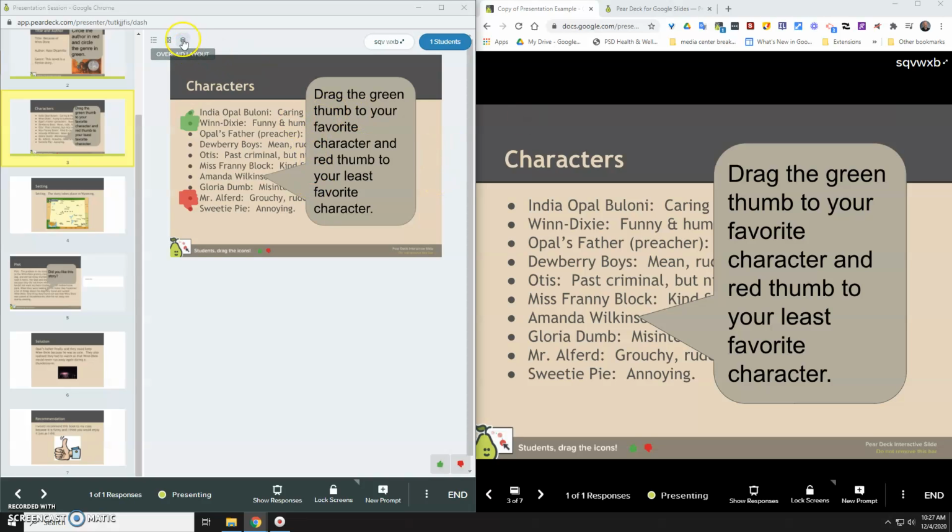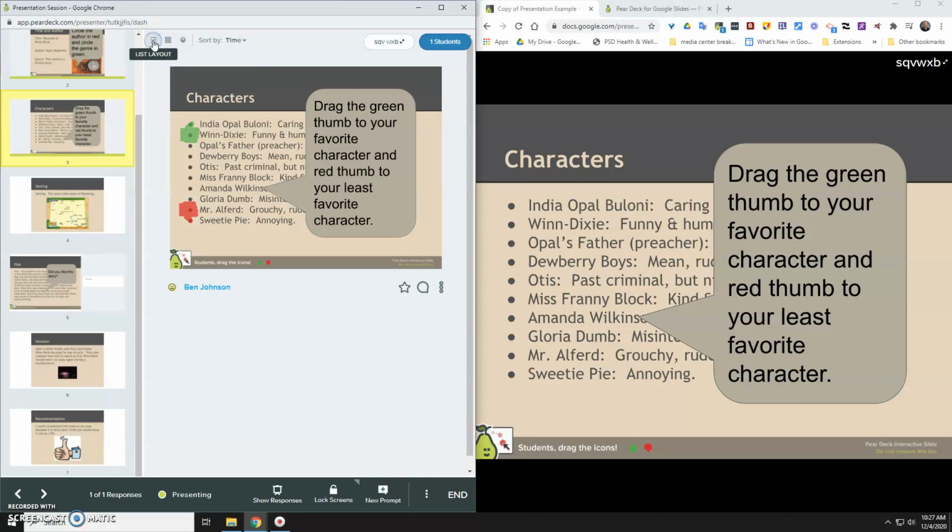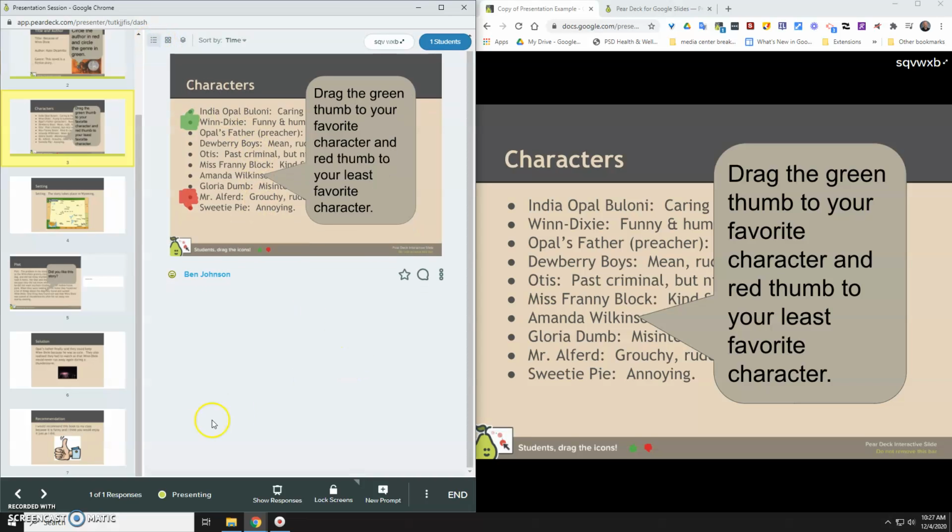This one does an overlay by default, so you can see all of the student responses at once, which is helpful sometimes, or you can look at them in a grid layout, or you can look at them one by one. And again, you just see which students haven't yet responded, and you can just remind those students. I'll usually again just say, hey, Matt, Angela, get clicked in on this slide, and a 3, 2, 1, next slide.